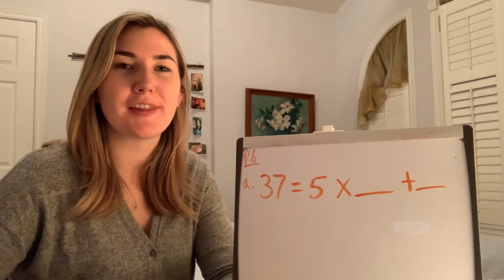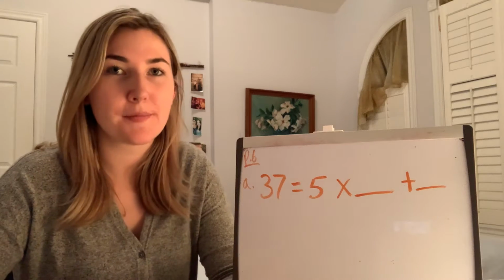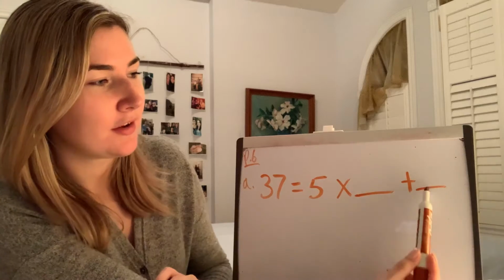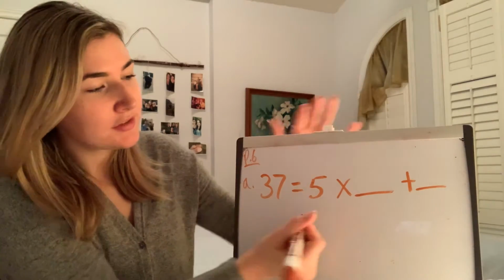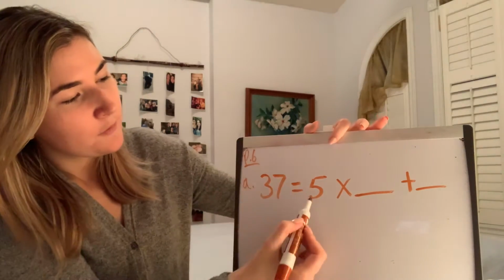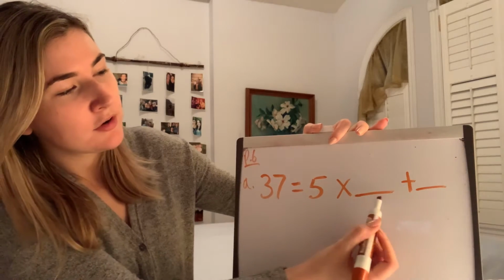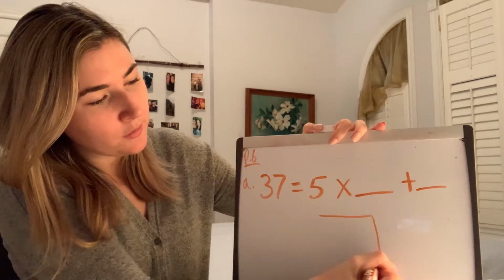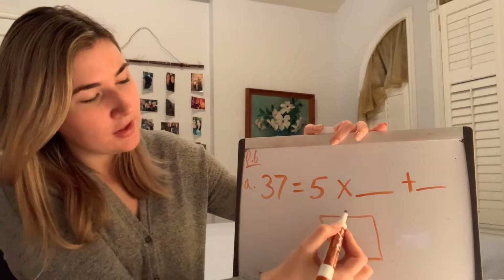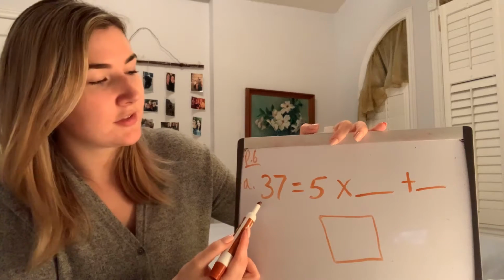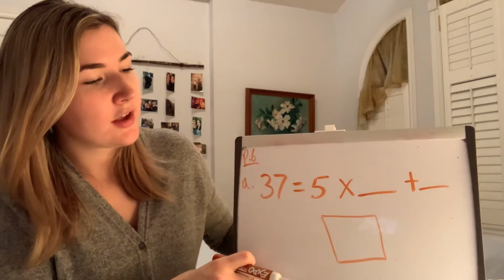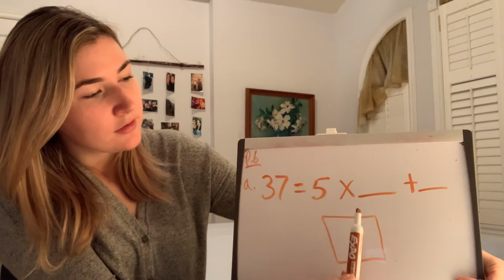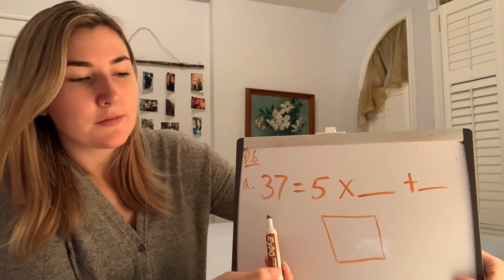Today we're going to finish off lesson 59, parts 6 to 11. So part 6, we have an incomplete equation and our job is to find out our missing numbers. So our first step is to look at what 5 times a number plus another number could equal 37. So we need to find out what can we multiply by 5 to get as close as possible to 37. So we need to look at our times tables and think, what can we multiply in order to get a number that's less than 37?